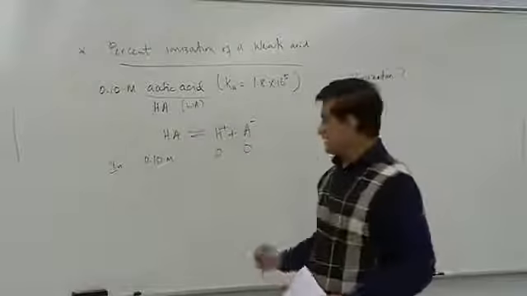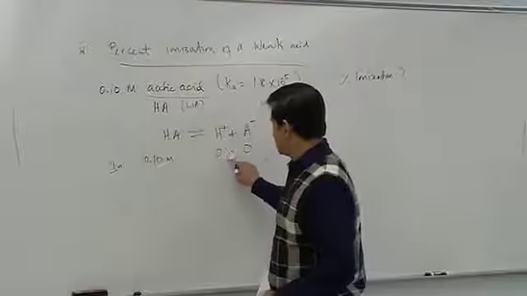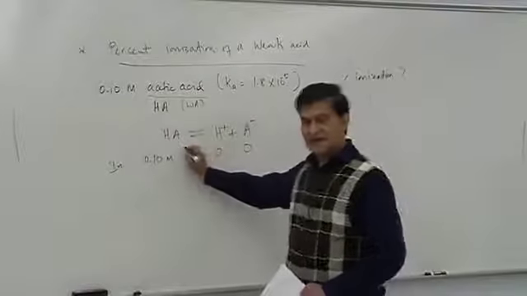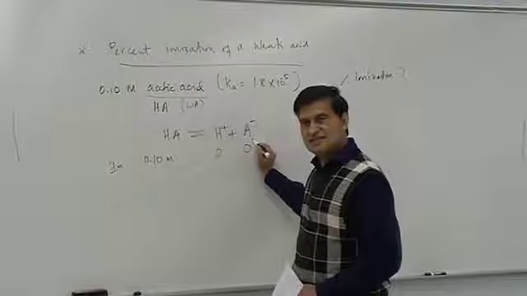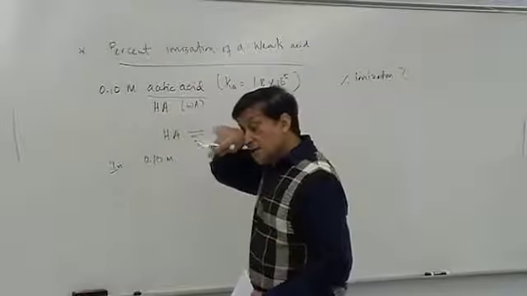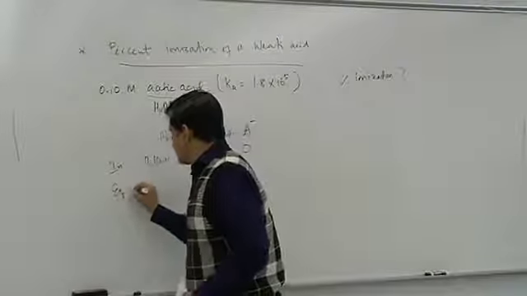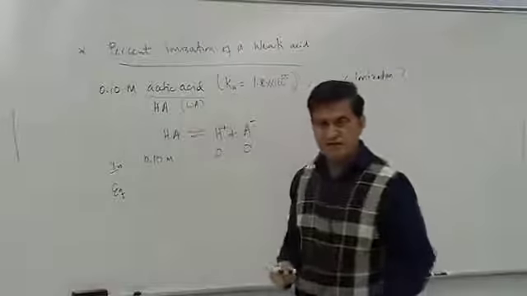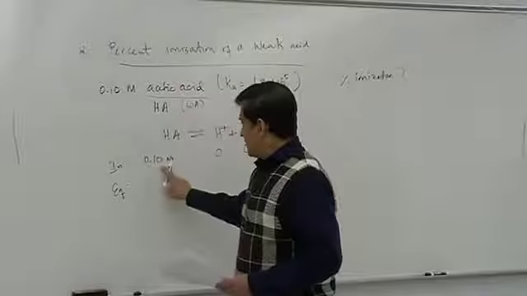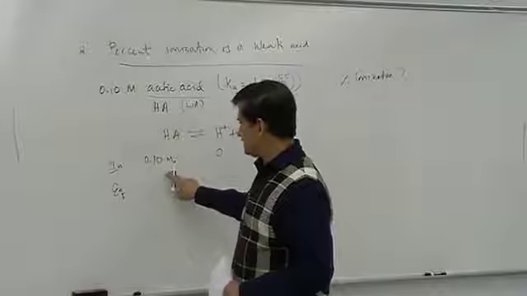At the very beginning, it doesn't get time to break down because it takes some time, and at that time you had 0 H plus and 0 A minus, which is the breakdown product. In terms of acetic acid, this is acetic acid, this is H plus, this is acetate ion. Since you don't need to know the formula for this particular course, you can write down A minus as acetate ion. At equilibrium means if you wait long enough, there'll be no more changes in concentration. A part of this, before it reaches equilibrium, is going to break down. Let's assume that X is that quantity.